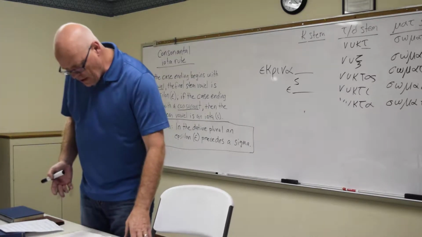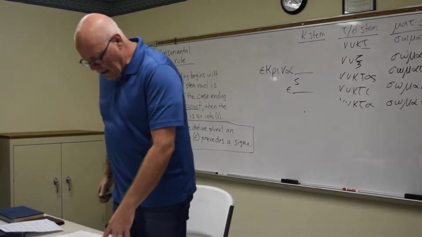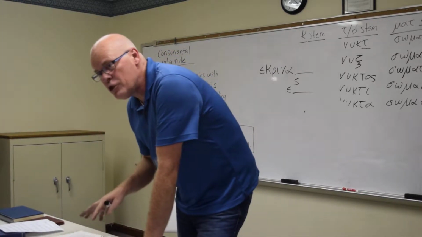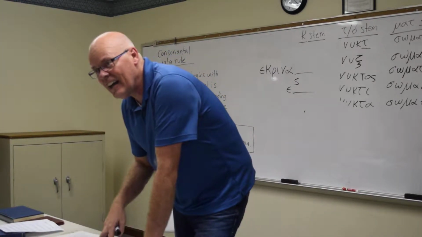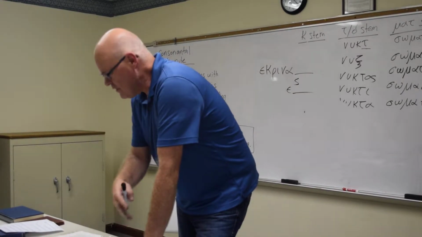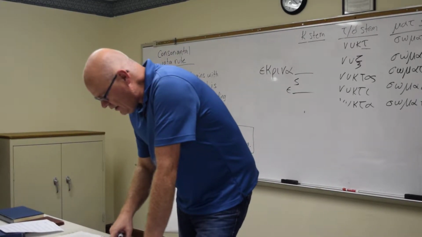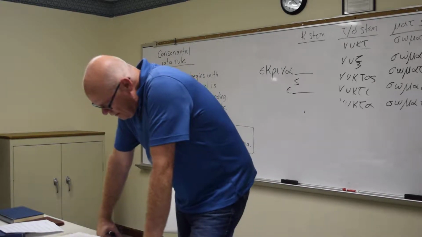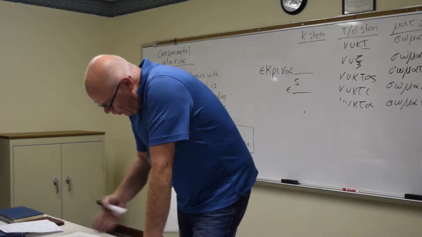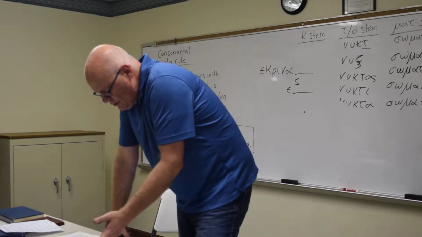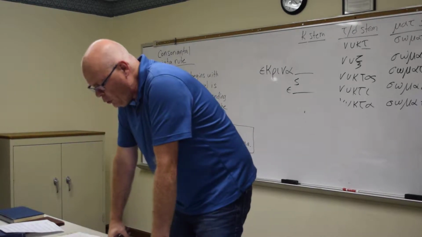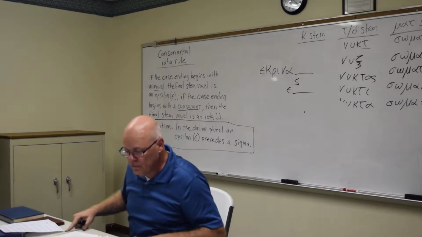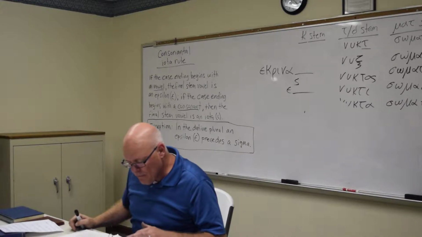The rest of this is pretty self-explanatory. You can probably figure it out yourself. The relative pronouns, you'll see those in the chart. The chart is exactly what you would expect it to be. By now, this is nothing new. It's the hos, he, and then ho, and then all the rest of them. These relative pronouns are things like who, which, what, that. Okay, those are your relative pronouns.